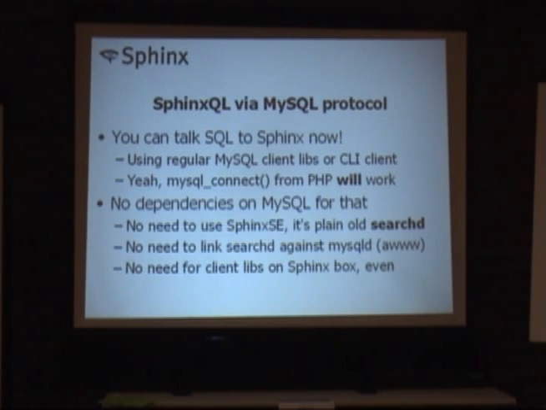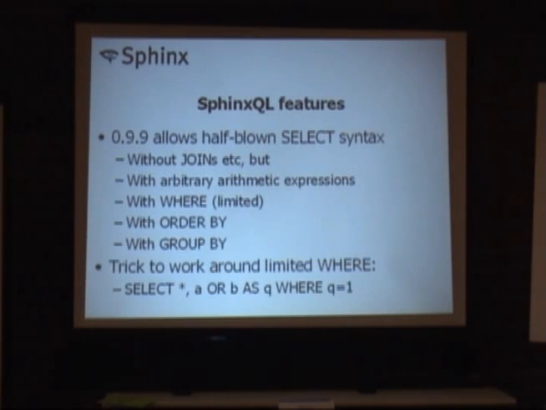I coded this. So it has its own parser, and most of the stuff is single table selects right now, with a bunch of arithmetic extensions and a lot of things which are specific to full-text search or how people use things. For example, when you're doing group by, you also can specify what kind of elements you want to pick from that group. Let's say the most relevant element from the group or the highest priced element from a group, something like that.